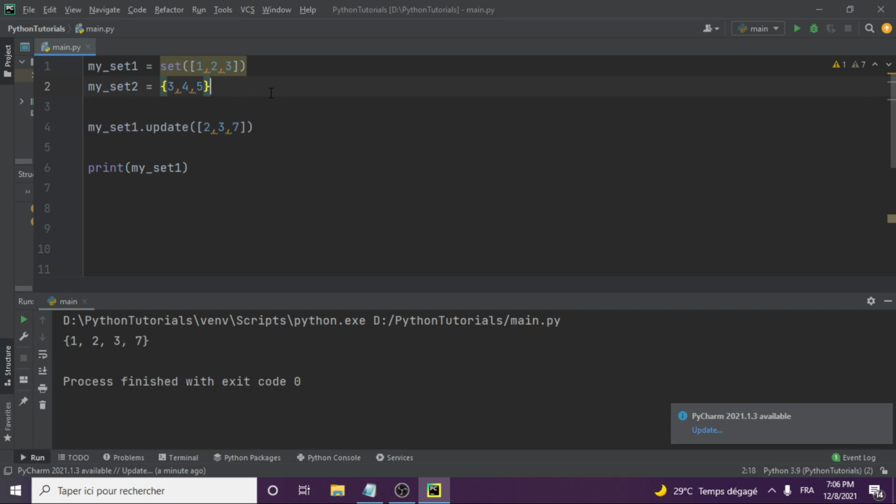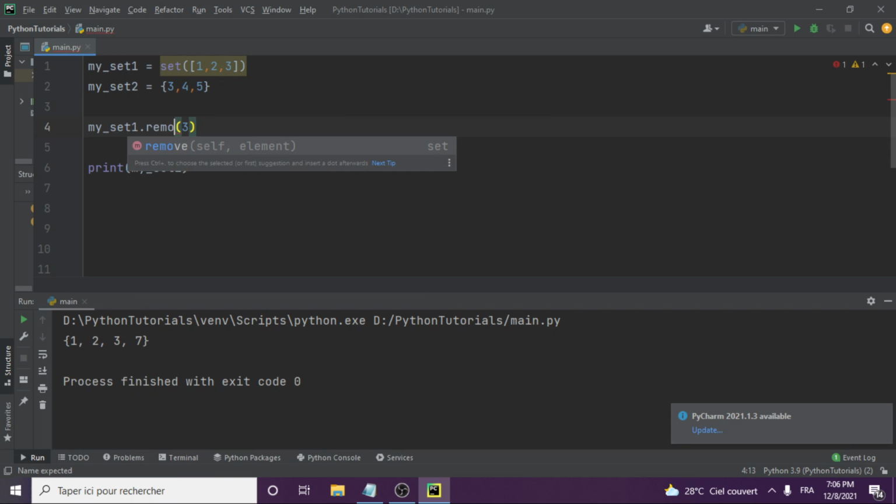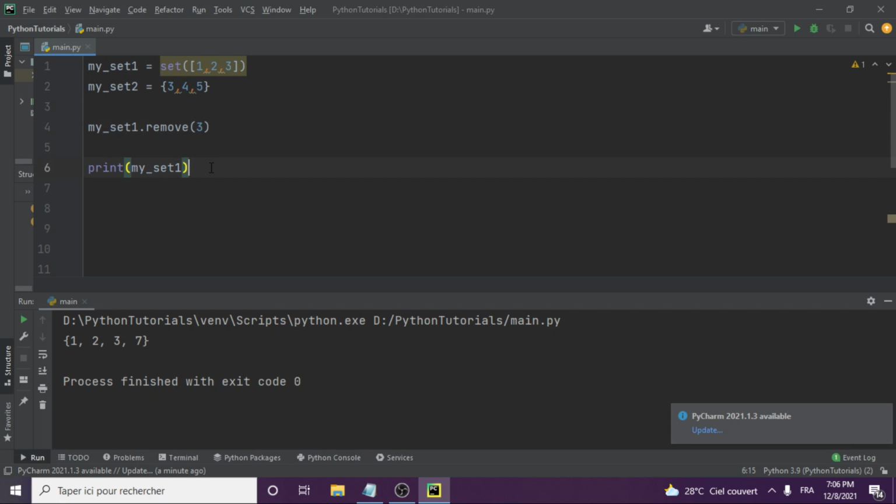So good. Now that you know that sets don't take duplicate values, let's move on now to see how to remove values from a set. So let's say we want to remove, say, this 3, for example. So we'll go there and let's put our 3 there. So we are going to do my set, and since Python is English, we just put dot remove. Good. So let us run this.